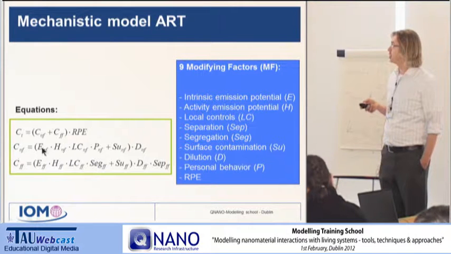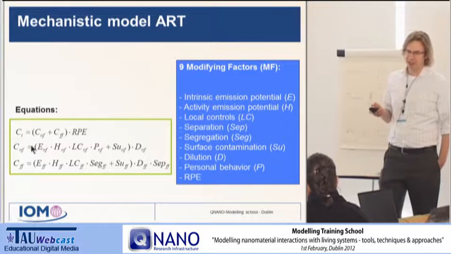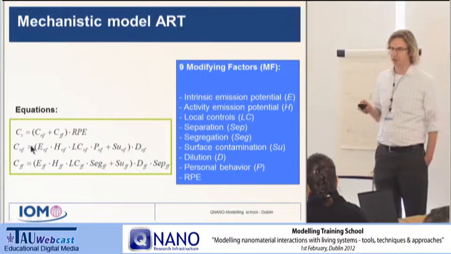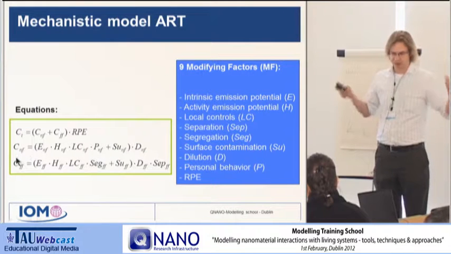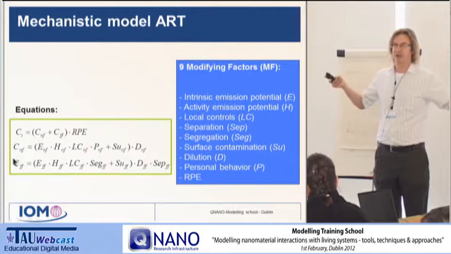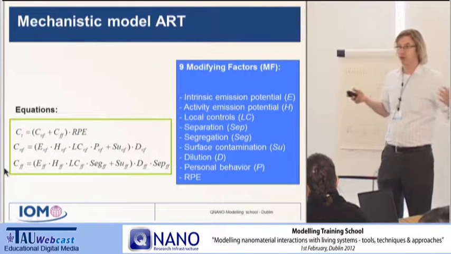We basically assumed a two compartment model. The first compartment is called the near field. That's basically a box of 1 by 1 by 1 meter around me.